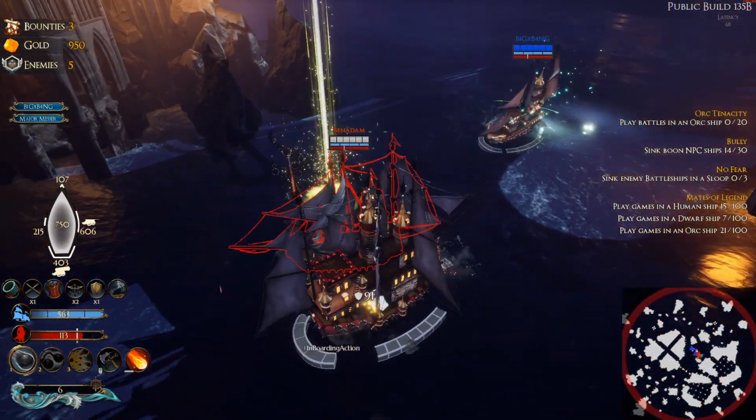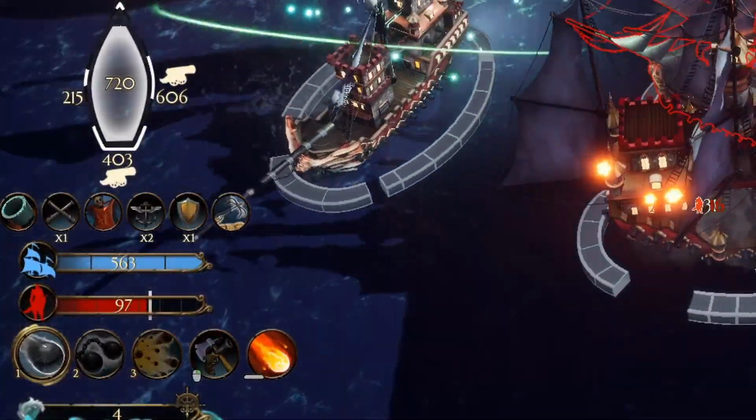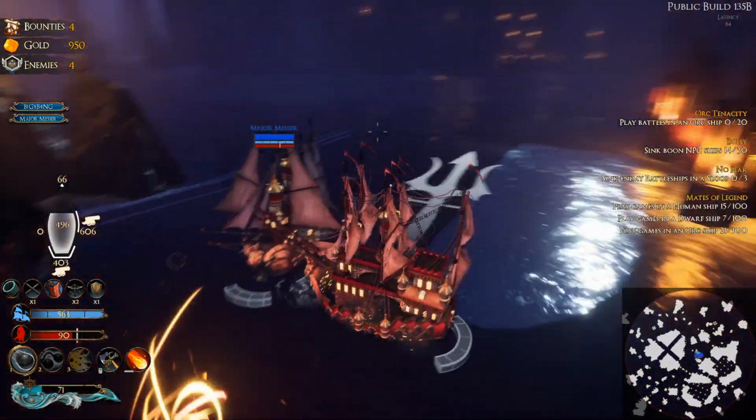Your crew stat is one of the more offensively important stats. Represented by the red bar, it determines how fast you reload your cannons and get the next volley off. Without an active crew, you won't be able to fight back against your aggressors.